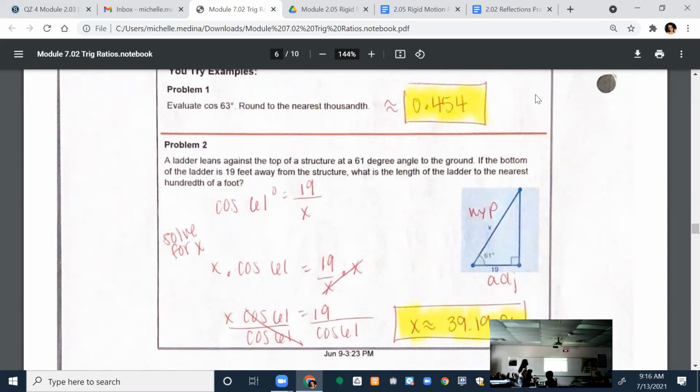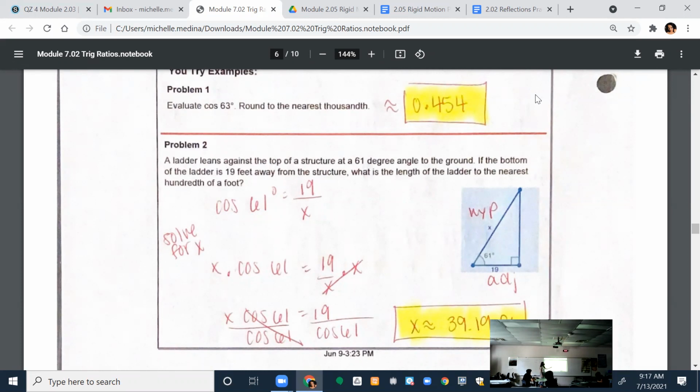What you should have noticed is that the labeled angle down here, the sides that are labeled next to that angle would be your hypotenuse and your adjacent side. Since the opposite side isn't labeled, we're not really concerned with that side. So the only function that has adjacent and hypotenuse is cosine. All right, so plug that into your definition for cosine.